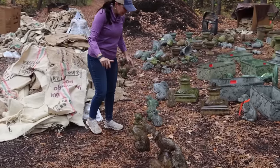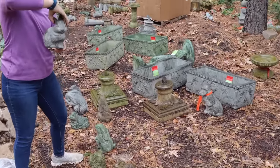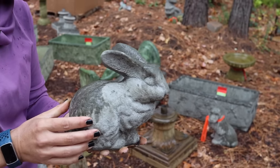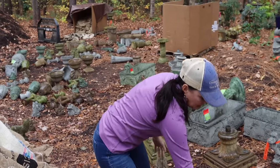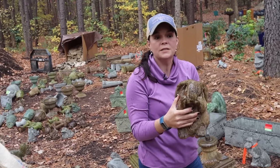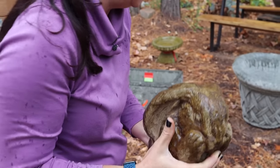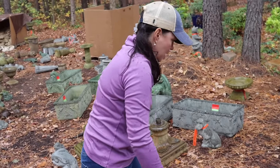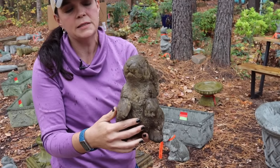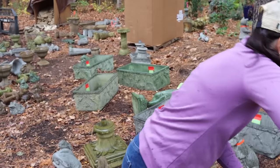We've got bunnies. So I did three different kinds of bunnies this time. You've got a cute little bunny that's just sitting there. Again, I don't know all the exact names on these because I don't have them labeled. I know this is Shy Bunny. I do remember this one. So Shy Bunny is kind of covering her face. So we've got Shy Bunny, nice and substantial. That's the great thing about unique stone. And then we've got this guy, one that's more upright, sitting up, hands kind of out, ears laid back. Very sweet bunny on that.